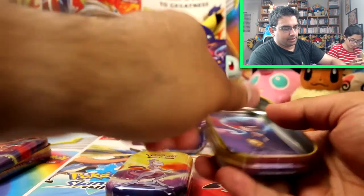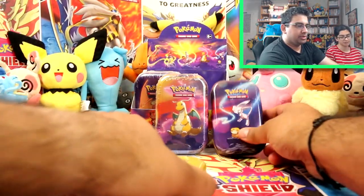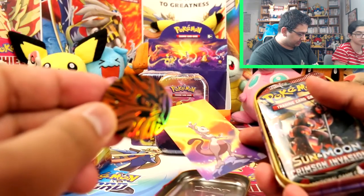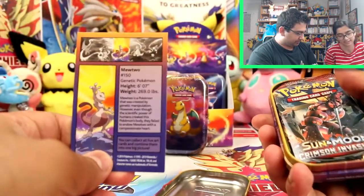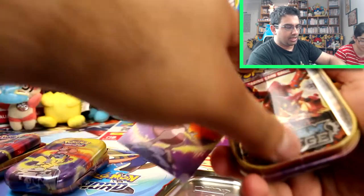Come on, buddy. I'm just going to pop these back in there and get the packs out. Okay. There you go. And then, have you done yours? Oh, in this one I've got a Solgaleo coin. That's pretty cool. And then a Mewtwo card. Pretty cool. And a Crimson Invasion pack and Steam Siege again.